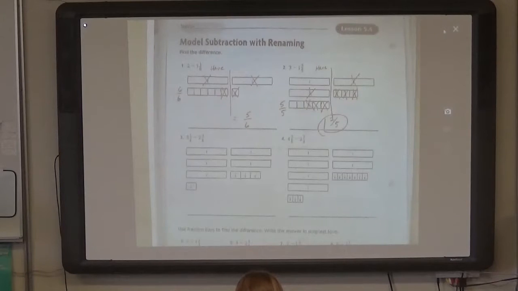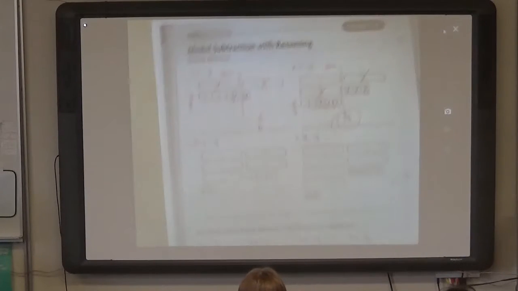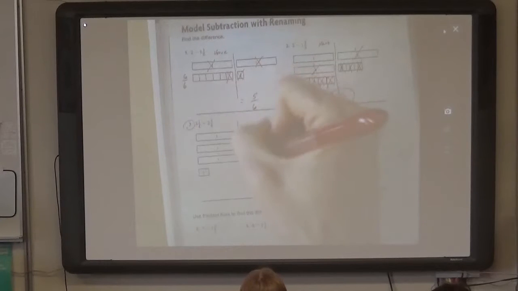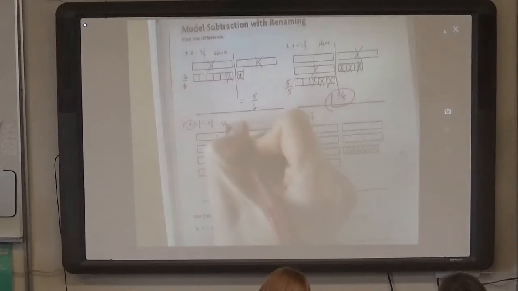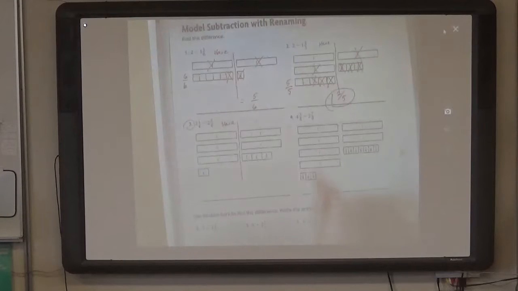Is the model making sense? It's a different way of thinking about it, and you're going to have to be able to think about it in terms of models as well as just using computation with the numbers. All right? Number 3, do this on your own and then check up here to see if you did it right. When you take a quiz on Friday, you're going to have to be able to do this. So I want you to make sure you know how to do this.